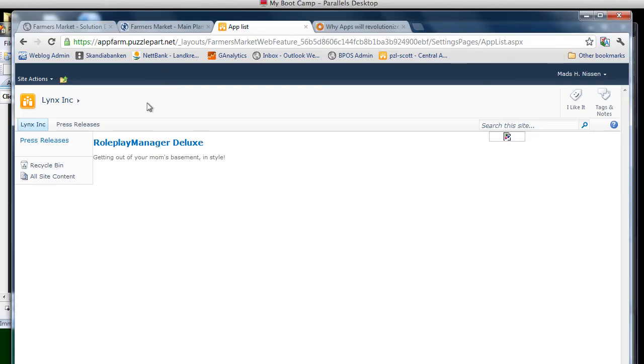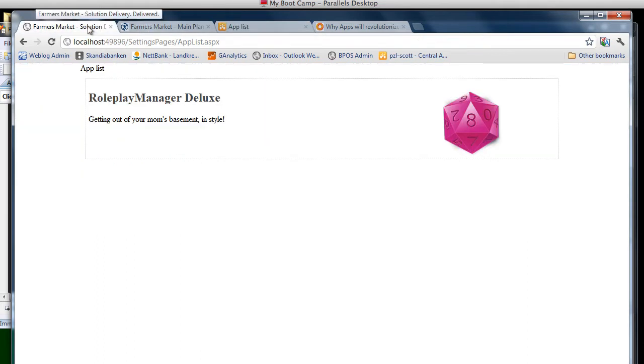So we also have the ability to do rapid local testing using Cassini. So if you look at how this page looked in Cassini before I made this change, it looked like this. And I'm going to try to refresh this now to see if my field has showed up. And here we go, license model, subscription.